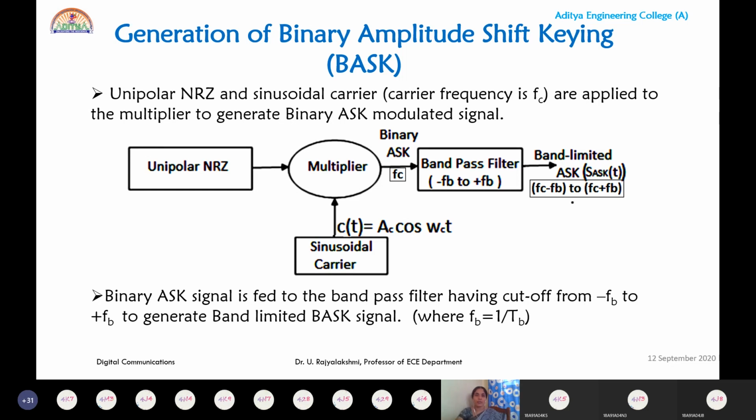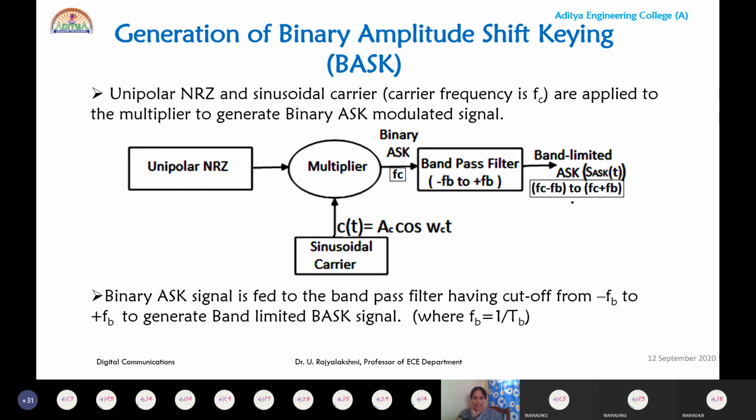Please, all of the students, remember this block diagram, because the generation technique for PSK, that is phase shift keying, is almost similar to the block diagram shown here. So the principle behind generation of ASK signal and PSK signal is the same. Instead of unipolar NRZ, we will make use of bipolar NRZ. A bipolar NRZ is multiplied by sinusoidal carrier to generate binary phase shift keying or PSK signal, that is phase shift keying modulated signal.